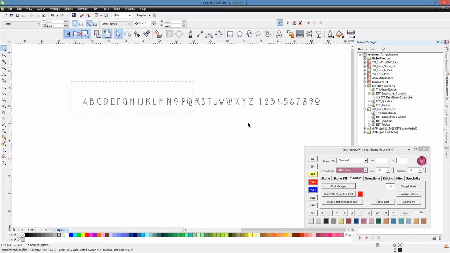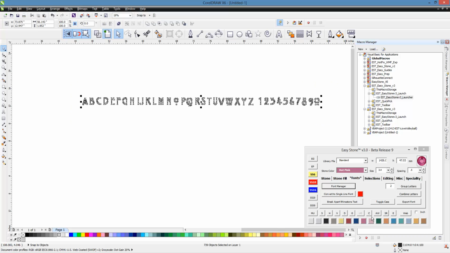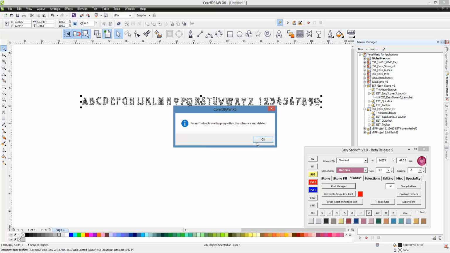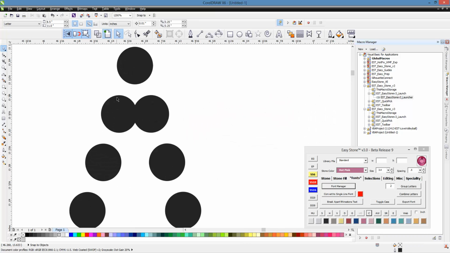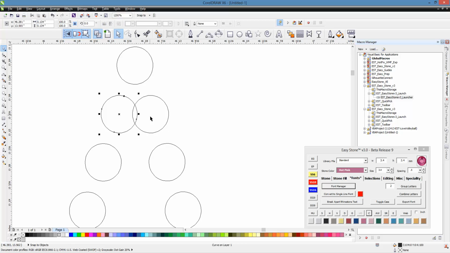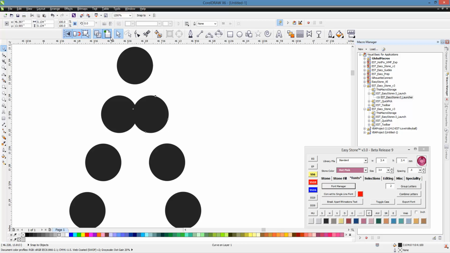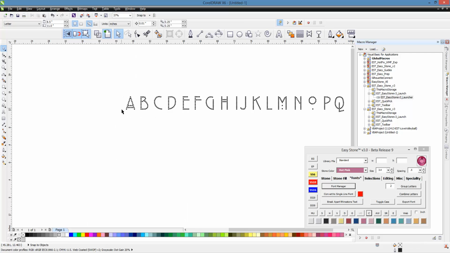Now what we're going to do is make sure there are no overlapping stones. So we're going to select the whole thing and click on C for check spacing. There is one overlap, so we'll go ahead and dispose of it. And then what we need to do is fix one thing here. I noticed this. These two stones are actually merged together as one, and we can't have that. So we're just going to make two separate ones, and we'll delete the merged version. If we go into wireframe mode, now you can see these are two separate stones. Okay? So that takes care of that.